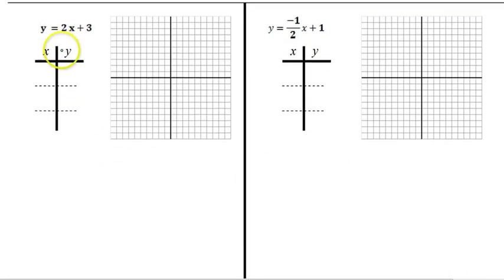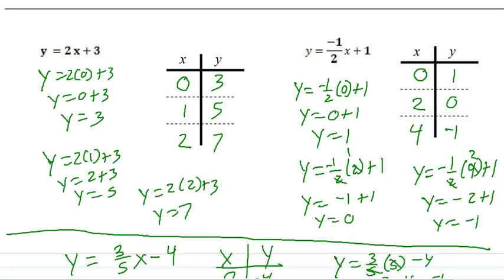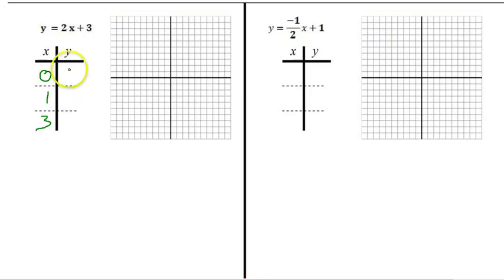Remember, if we have y equals 2x plus 3, you're supposed to pick 3 points, just like we did when we did solutions. Same ones. You plug in 3 values. So we plugged in 0, gives us 3. We plug in 1, gives us 5. We plug in 2, gives us 7. And again, if this doesn't make sense, go back and watch the video on finding solutions.